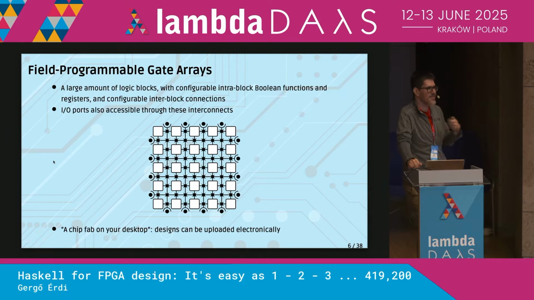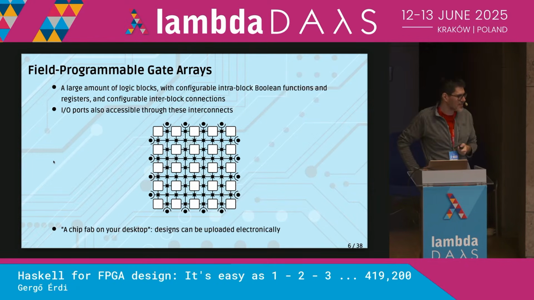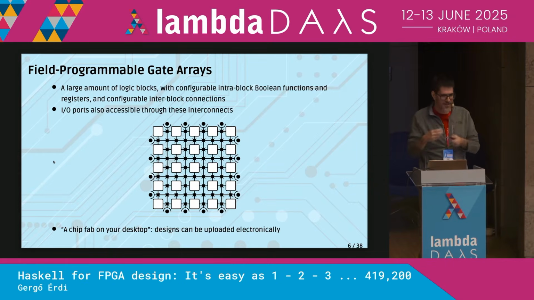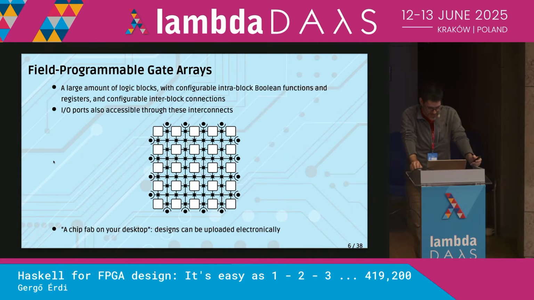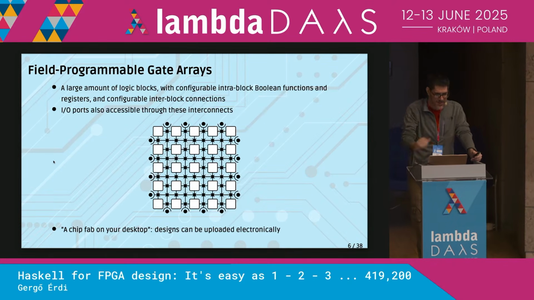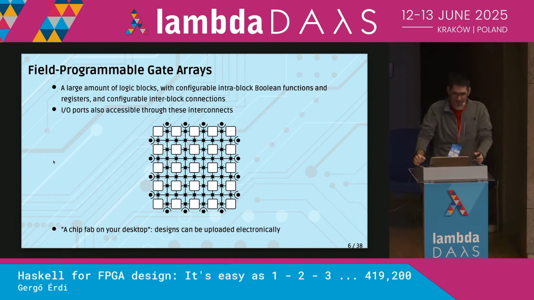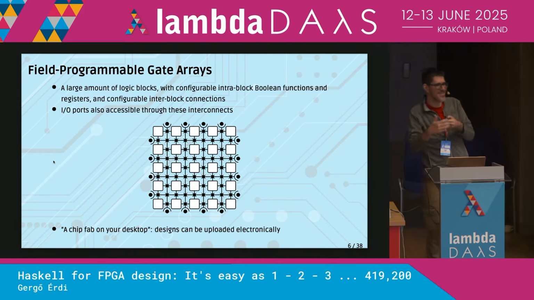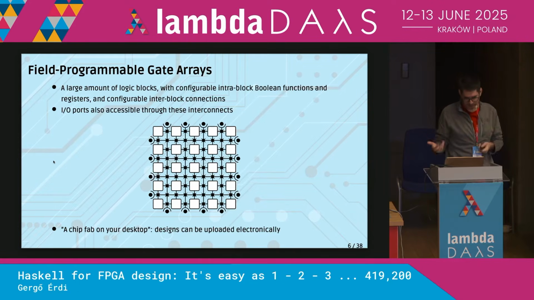An FPGA is something that allows you to express your circuits at this level of abstraction and then map it onto an array of these lookup tables where the connections between them are electronically configurable. In this picture, the white boxes would be these lookup tables and registers, and you see these interchanges in between them. If you configure an FPGA, you set each interchange and you set the contents of each lookup table. Basically what it gives you is analogous to having your own chip fab, the chip factory, but on your desktop: you press a button and you get a new chip.